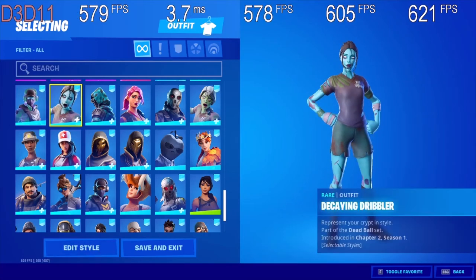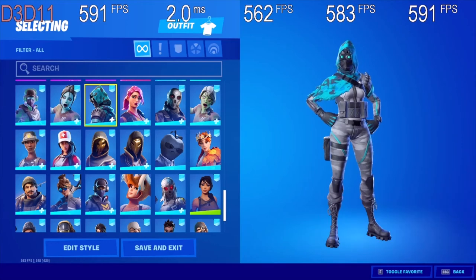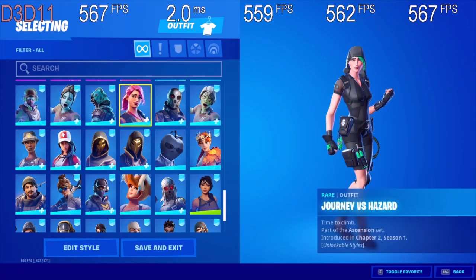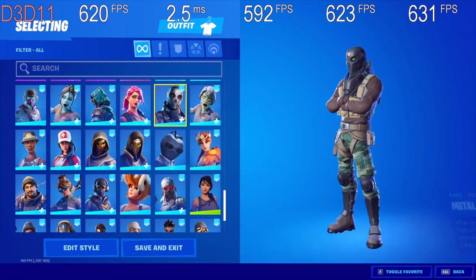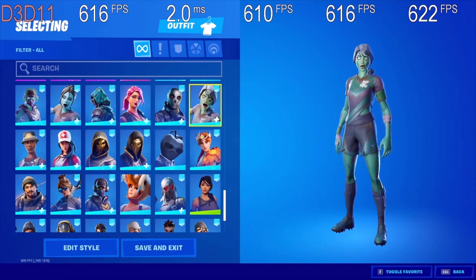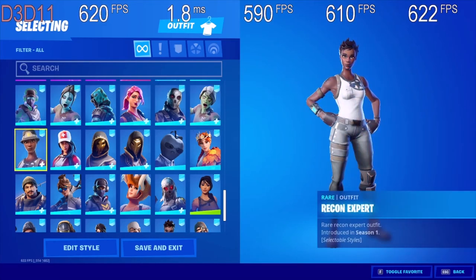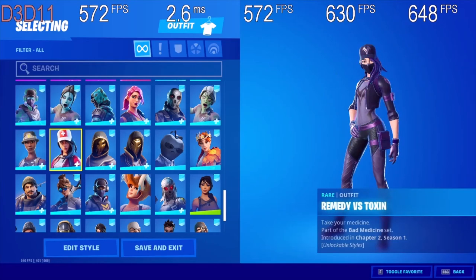Low 600s. Low 600s, high 500s, 500s, low 600s, not too bad, low 600s, this is a season 1 skin, let's have a look, well, it's the lowest season 1 skin I've seen so far, 638, still decent.